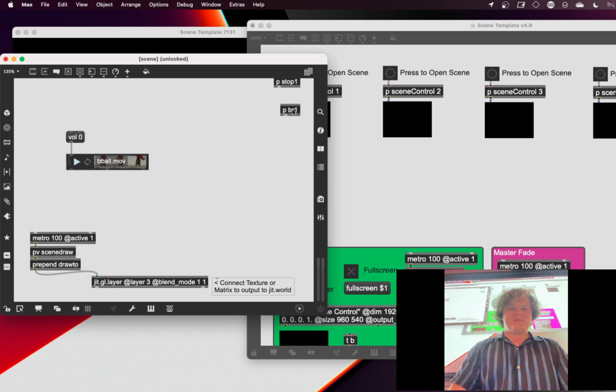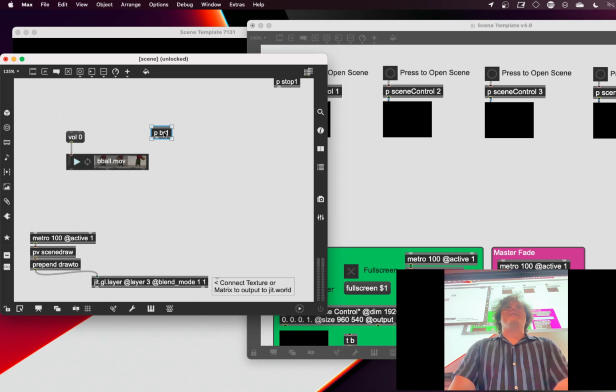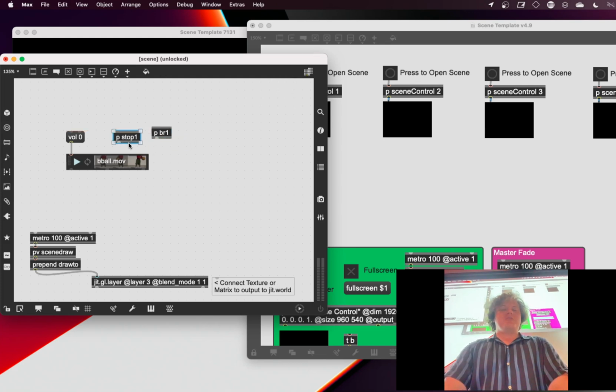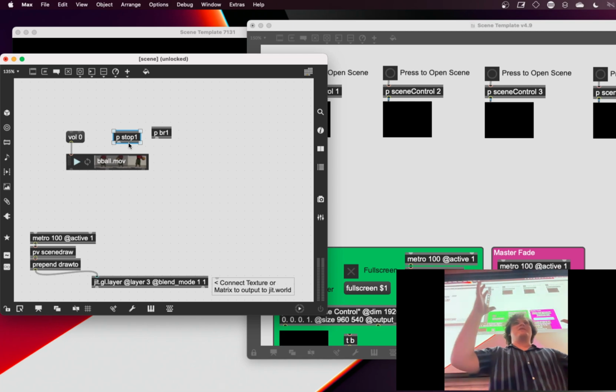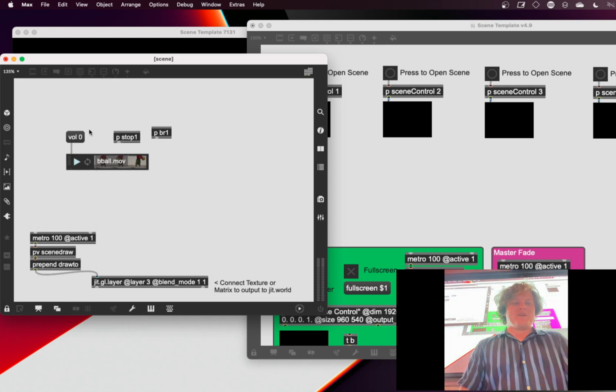When I first started to use Jitter, it was very confusing that Jitter movies did not listen to how sound works inside of Max, because you're just used to sound moving through patch cables. But now when you use Jitter videos, they don't. They just exist. So that was very confusing for me. I'll make sure to click the volume 0 so I don't hurt you all.